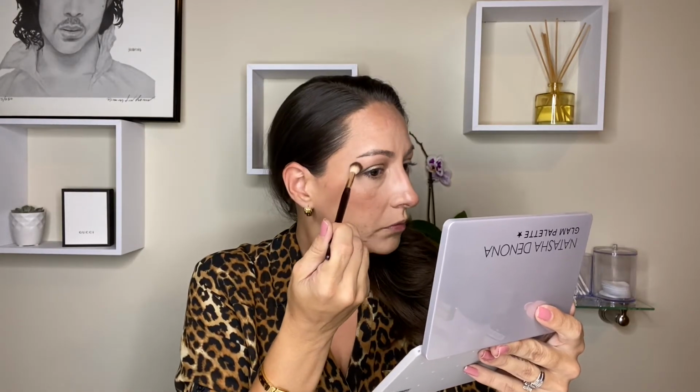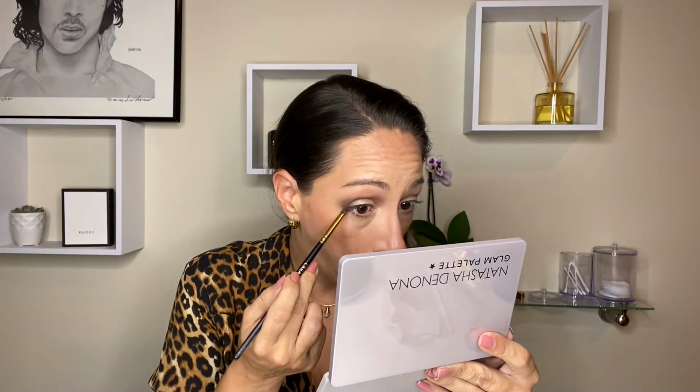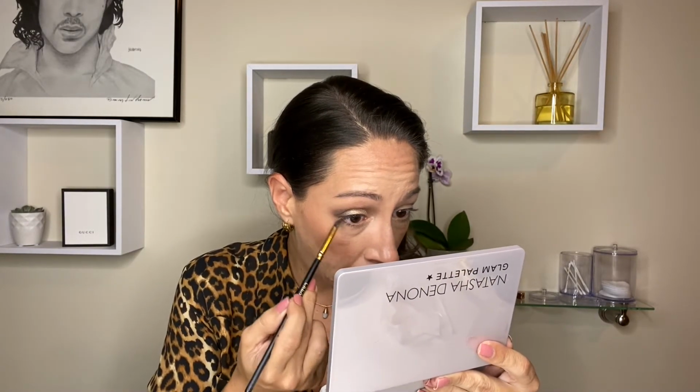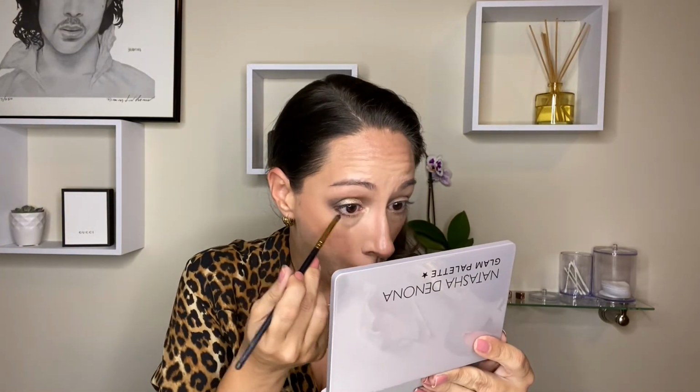I'm really liking that. So then I'm gonna go into Brow Bone. There's only one brow bone. No, it went on pretty light. And we're gonna glam. It's gonna pop. I wanna soften the edge. There you go. I'm gonna get another Precise pencil brush and I'm going to do the lower lash line. So I'm gonna go in with Lash Line and bring this in to the outer third of the eye.